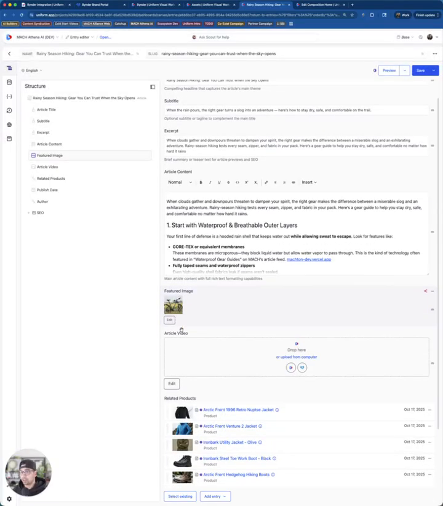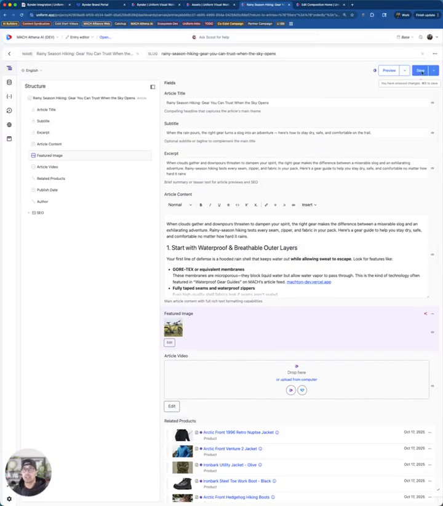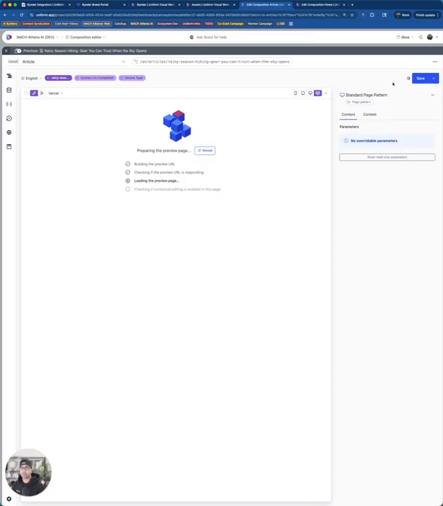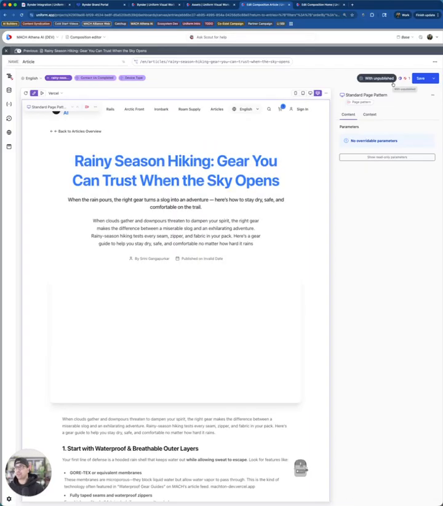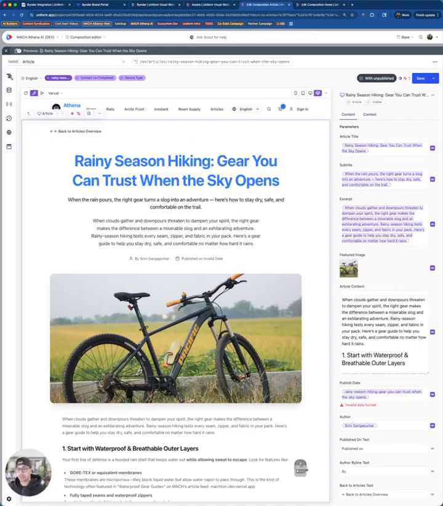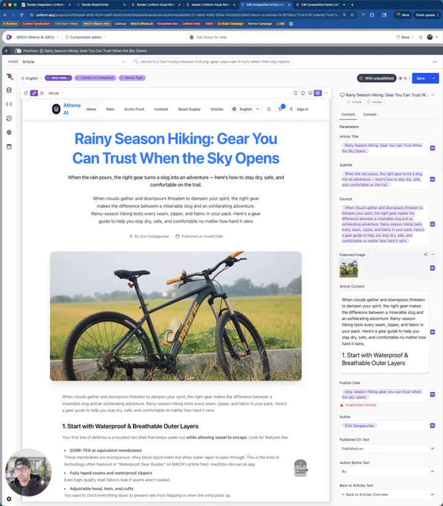So you can see there is my referenced image. I'm going to hit save and I'm just going to preview it. So let's go take a look at the article details page. This is what that article looks like in full view. You can see it's now pulling that asset directly out of Bynder. And if I click in here, you can see I have this featured image. That's just a reference to that asset that's stored inside of Bynder.